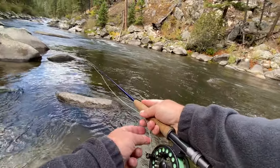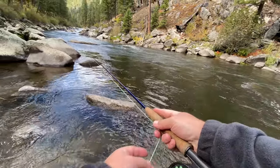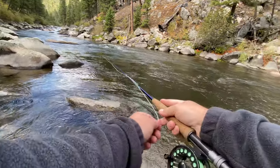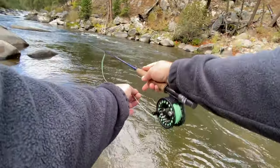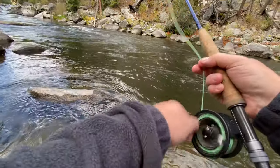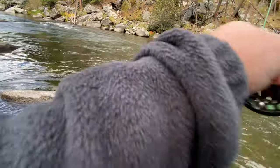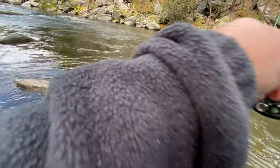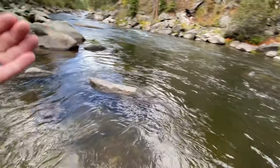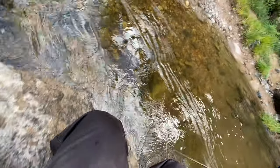Really after some brown trout here. That's what I want to catch. These rainbows are okay. That extra fast water up there is really what I'm trying to get to, because that seems to be what they're craving at the moment, I guess. They're probably out from their holes, which I've been kind of focusing on. They're probably out there in the fast water looking for food.